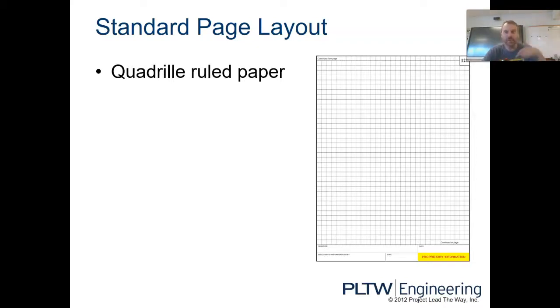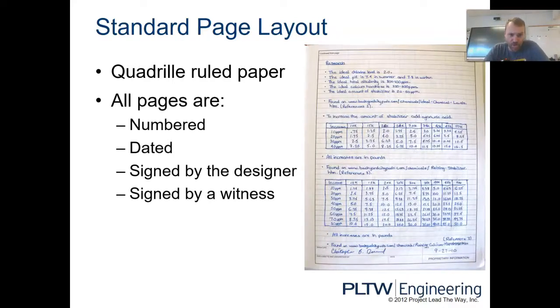It's quadruled, so it will help you make graphs, and helps you make scale drawings if you need to make pictures. All the pages are numbered. It's really important that they're numbered, because that way a page can't be ripped out or inserted. It's in there legally to help prove that this is the day. I didn't just inject this page.